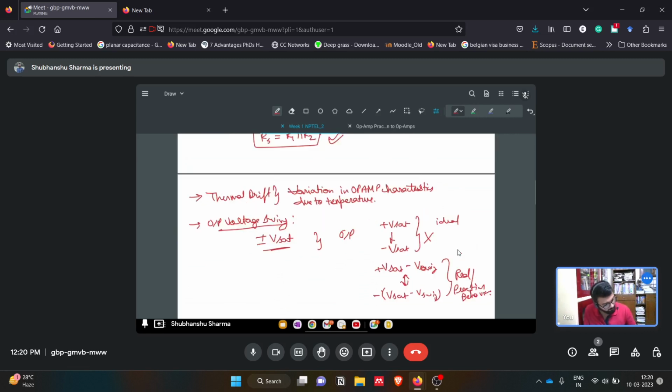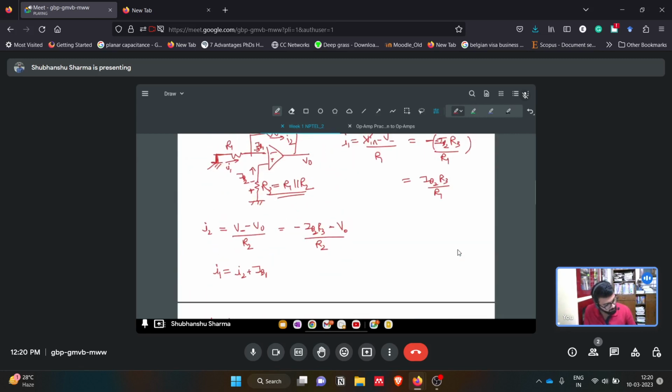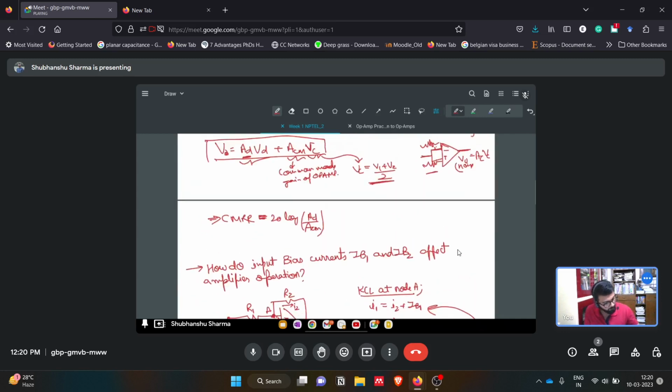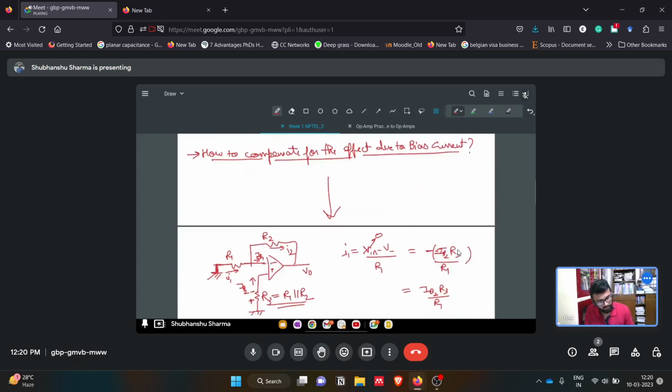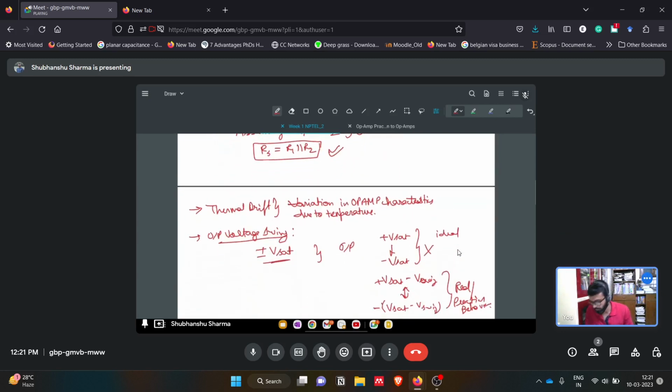So now, we also talked about CMRR earlier. I forgot to tell you that CMRR is normally 90 dB to 110 dB for a practical op-amp. This is considered to be a good CMRR, this 90 dB to 110 dB. If it is going lower than this, then it will start showing more impracticalities in its output characteristics. So a CMRR of 90 to 110 dB is good.